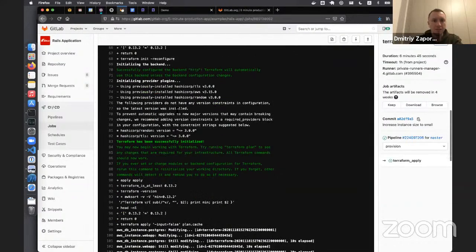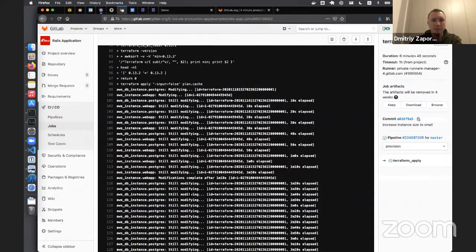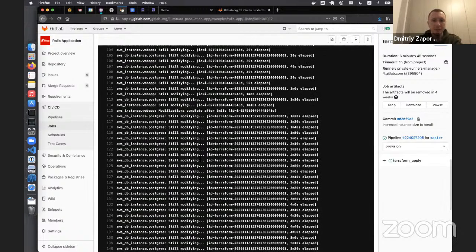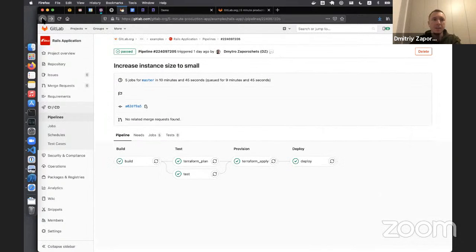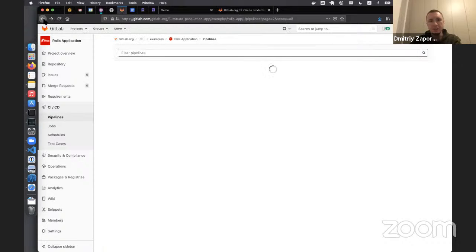So it's not destroying it, but modifying, which means that if you have data in your RDS instance, after modifying, you still have it.